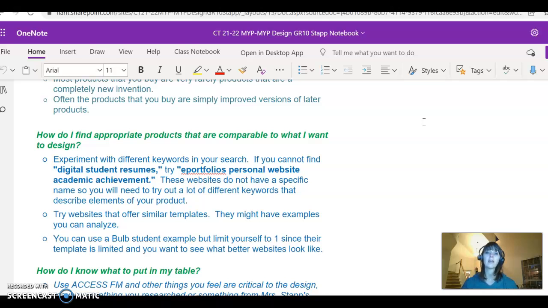You really want to find the website URLs themselves so you can go in and browse and see what kind of multimedia they have and take an image of their home page and see what kind of information they contain. So if you're just finding companies that show you images and don't really show you the student examples, it's not very helpful to your product analysis.